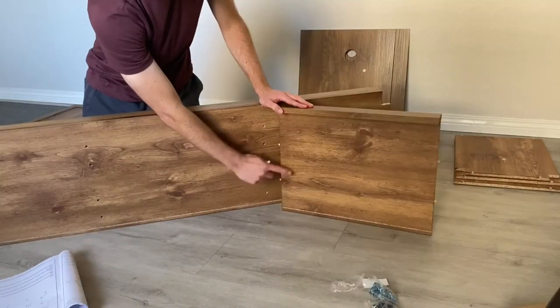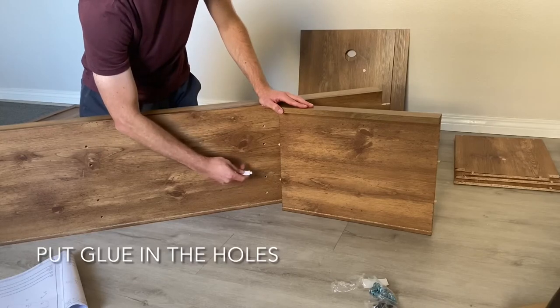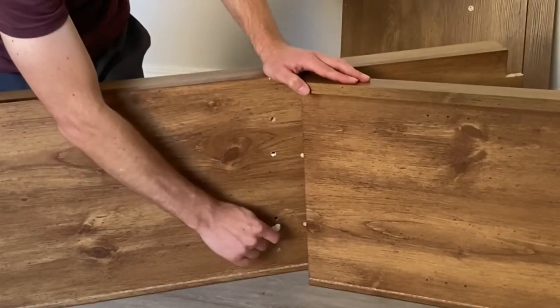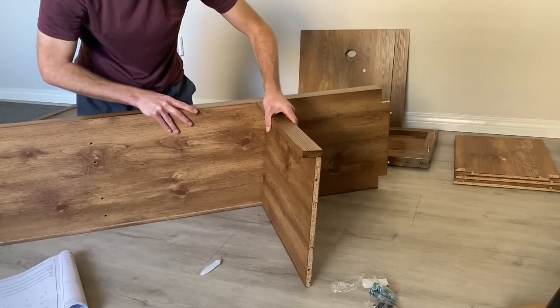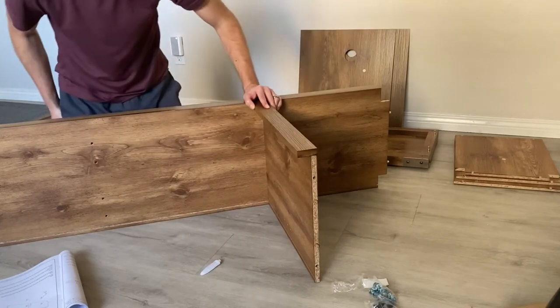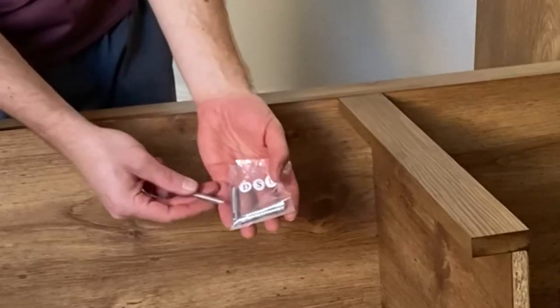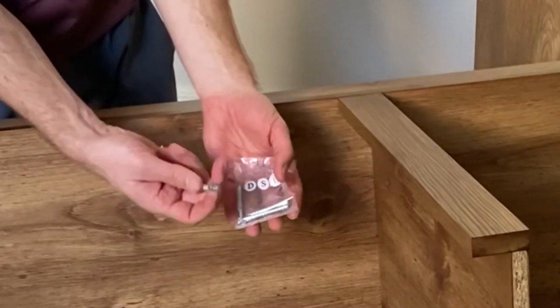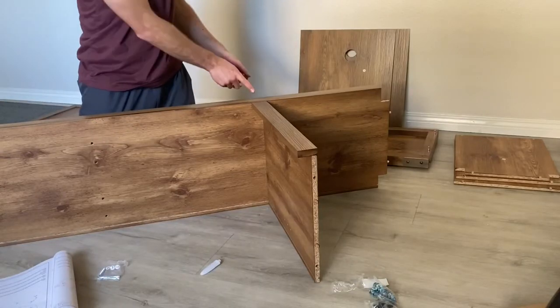Wood dowels from 9 are going to go into these two holes on 2. So that's in there. And now we need screw number D. From this hardware packet, we'll take screw part D and the Allen wrench that comes with it. And now we're on the back side here.